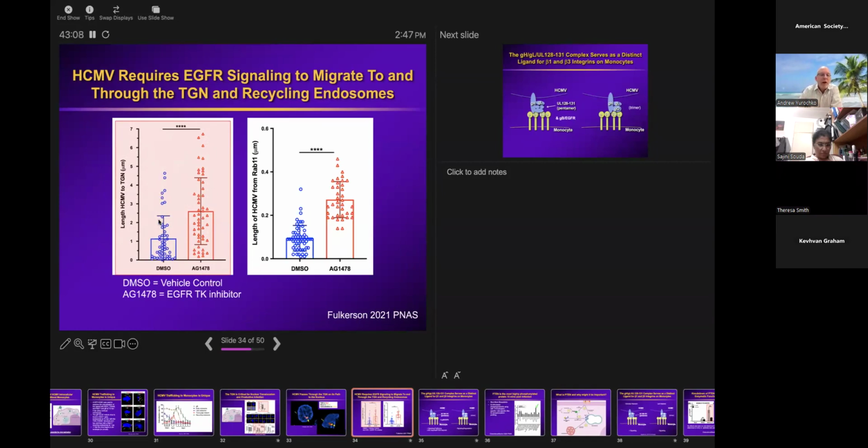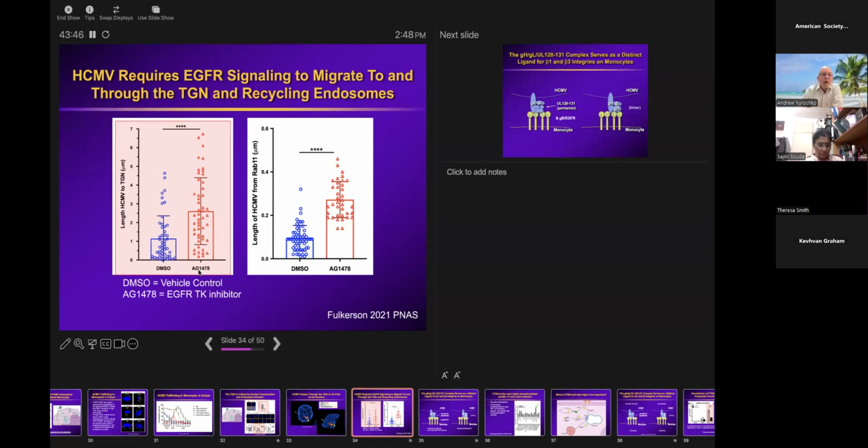But I want to point out that every dot or every triangle is an individual viral particle that we individually measured in relation to whatever it's close to. In this case, how close is this virus to the trans-Golgi? How close is this virus to the recycling endosome? And what you can see is when you have virus that's control treated, it's co-localizing with the trans-Golgi, shown in this red box. And if we look at a later time at 1 day, it also localizes with the recycling endosomes. And this is to remind you where de-envelopment occurs.